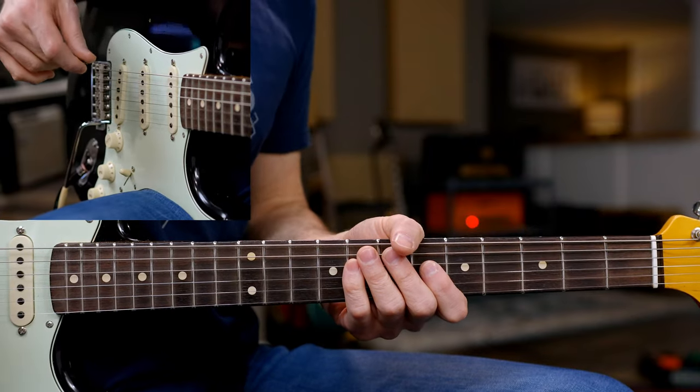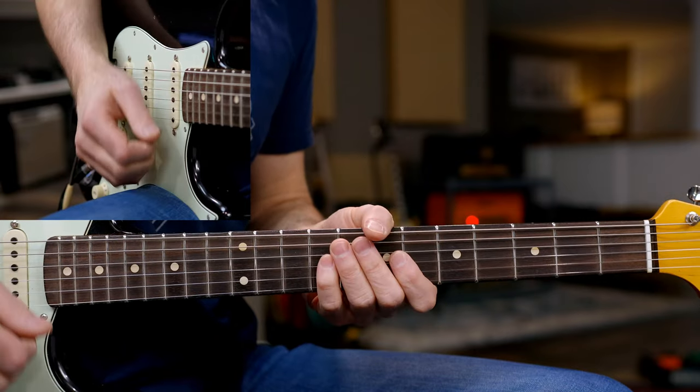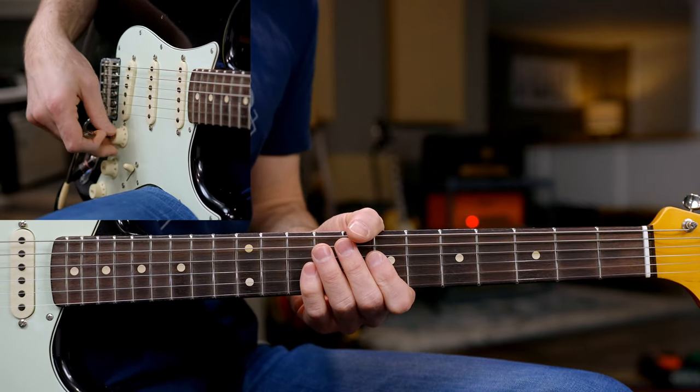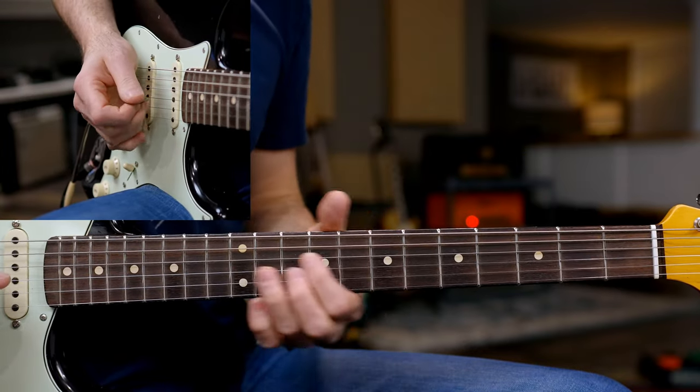Okay, now I'm going to break this solo down for you into 9 separate licks. This is a 12-bar blues. It's a minor blues, and we're playing in the key of B minor. I'm playing this solo with the neck pickup, and I have the volume set around 9. Okay, so lick 1 sounds like this.